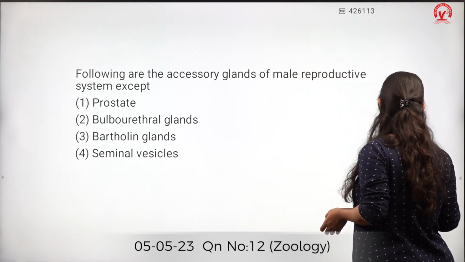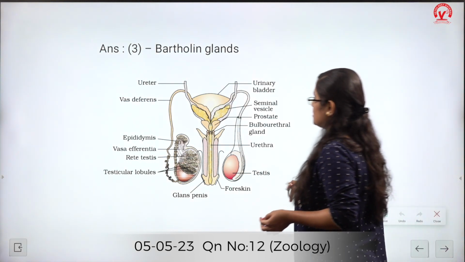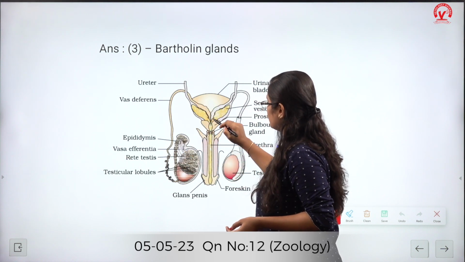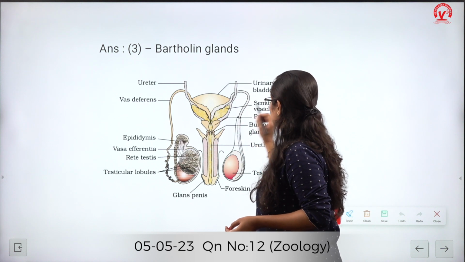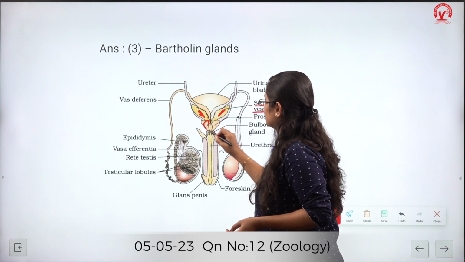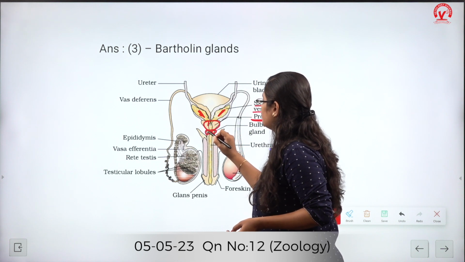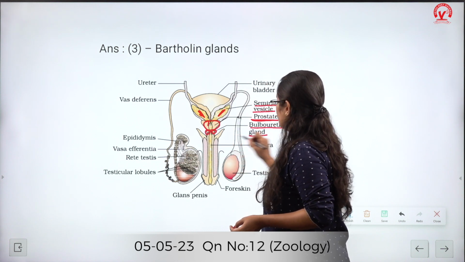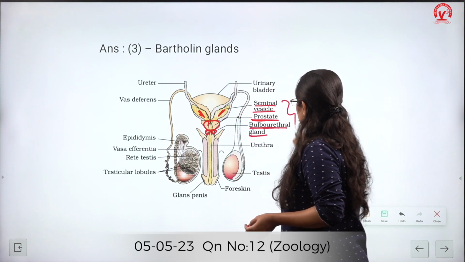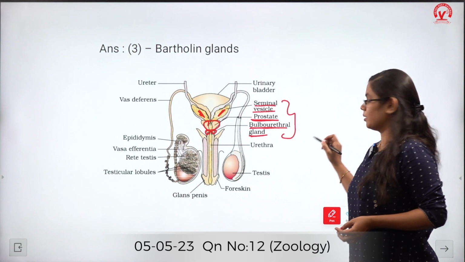So if you see the diagram, this is the diagram of male reproductive system. You can see here, so the testis, and here comes the vas deferens, and they join together, and in this area we have the paired seminal vesicles, okay. Then the unpaired prostate gland, and you can see the tiny paired glands, bulbourethral glands, okay. You can see near the urethra, you can see the bulbourethral glands. So these 3 glands are the accessory glands of male reproductive system, okay.